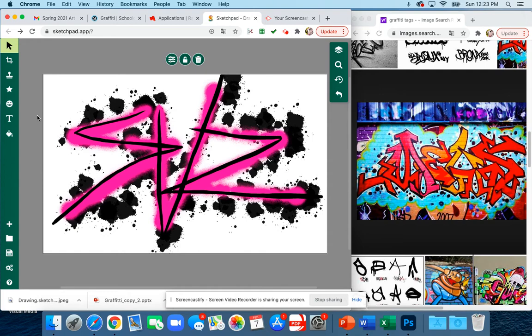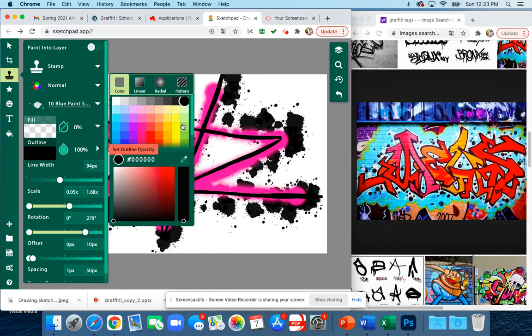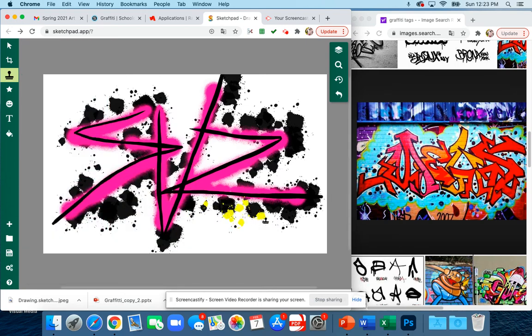Let's see, what else am I going to do? I wanted to add some yellow in there. So I think I wanted to also stamp, but I'm going to do it with this yellow, but I'm going to make it smaller because I just want to put some hints of it on here. So I'm going to just do some hints. Now I'm going to put some of those on top. Layering is the key, folks. Put some things under, some things on top. It makes it more fun to layer.